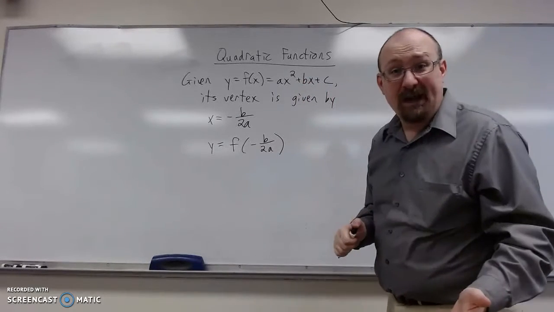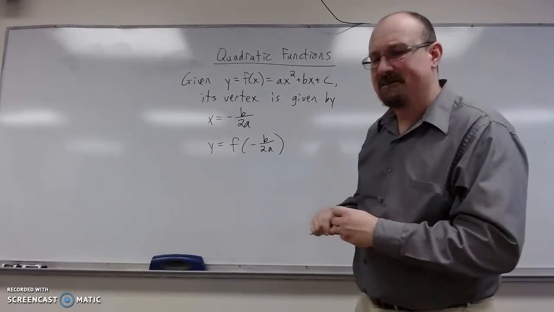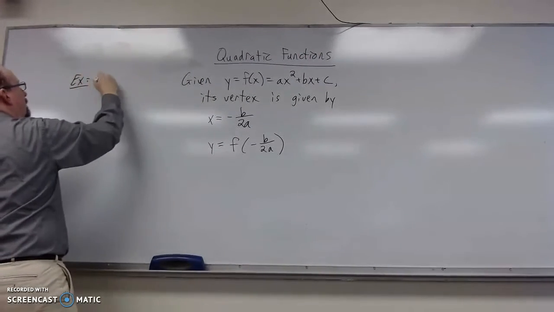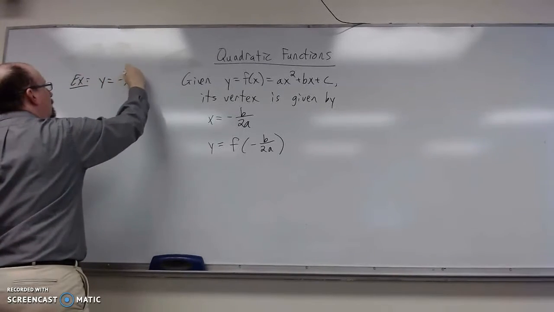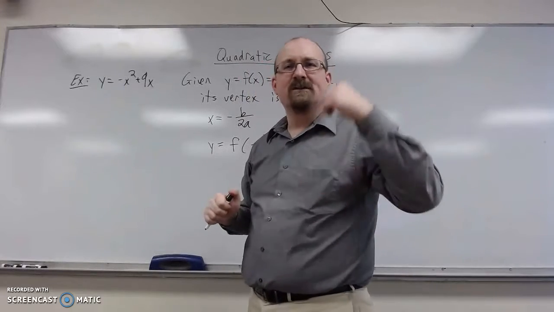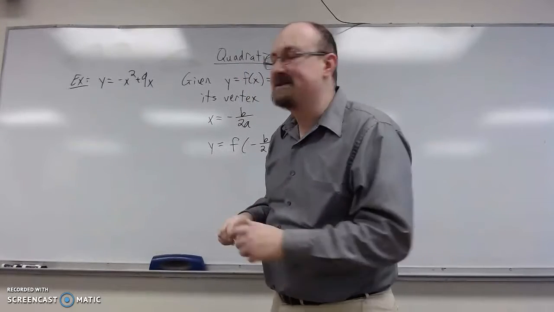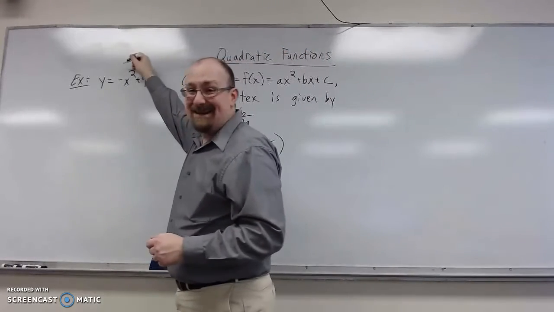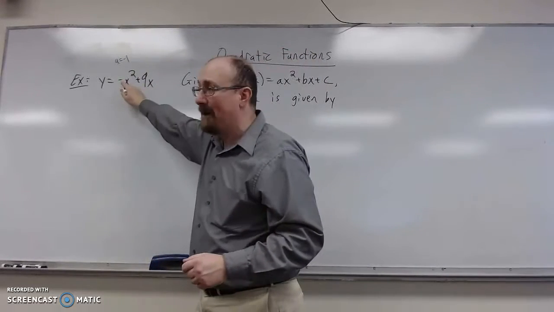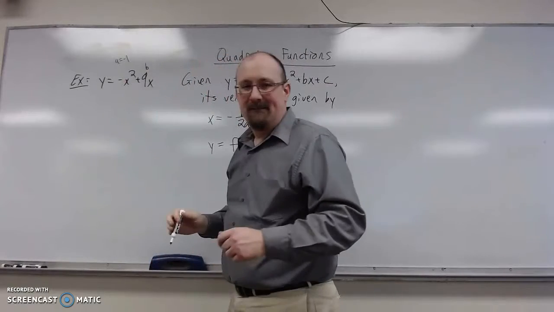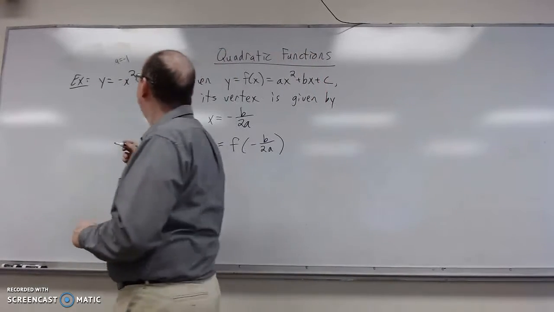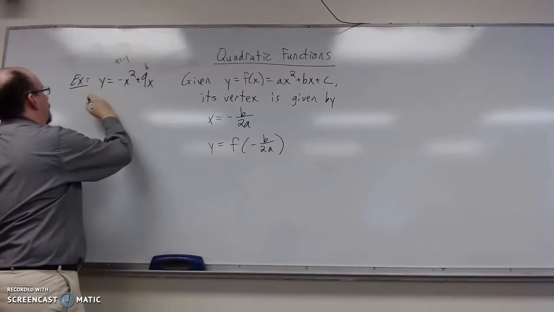So I'm looking at one of our examples from the sketches. We had y equals negative x squared plus 9x. So in this instance, our a is negative 1. You can fill that out, because we got that minus right there. The b is 9. Technically, the c is 0. There's no constant term, but that's fine.